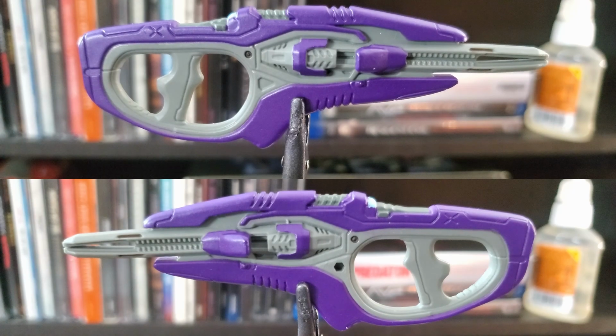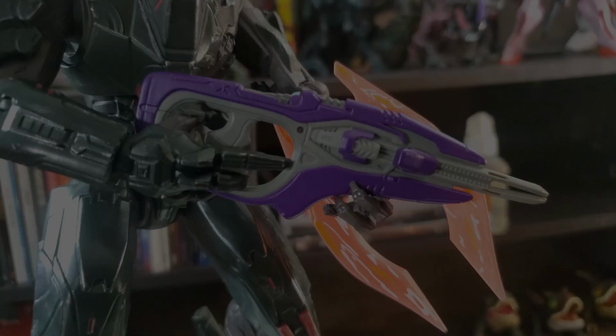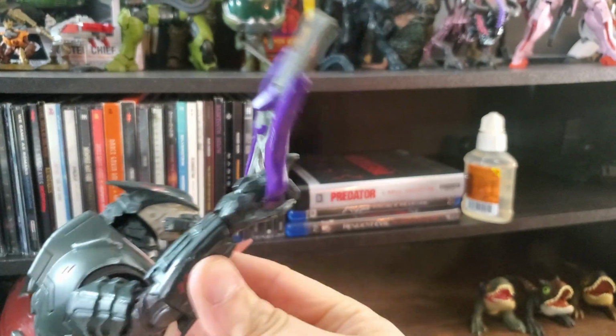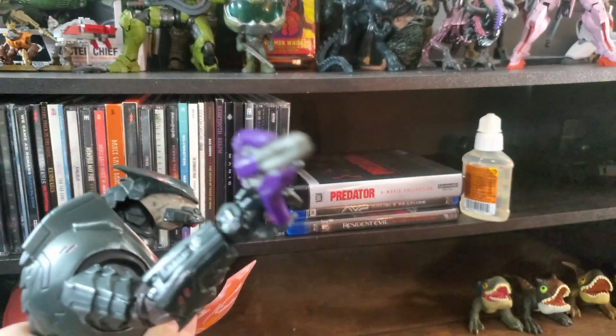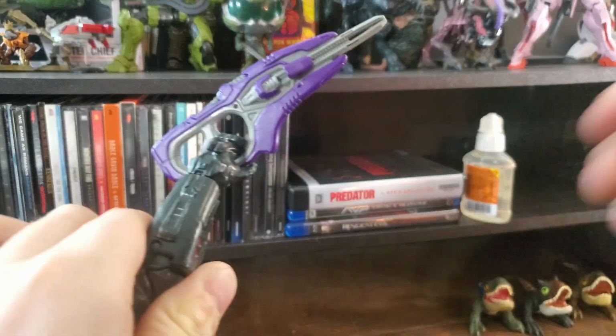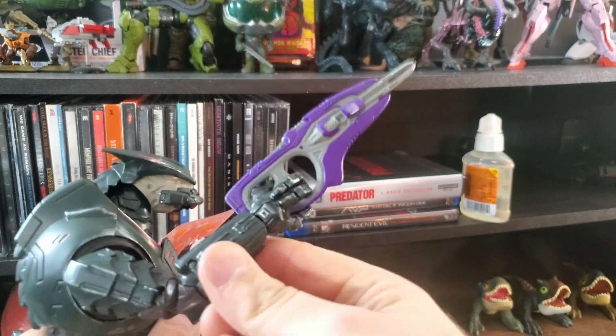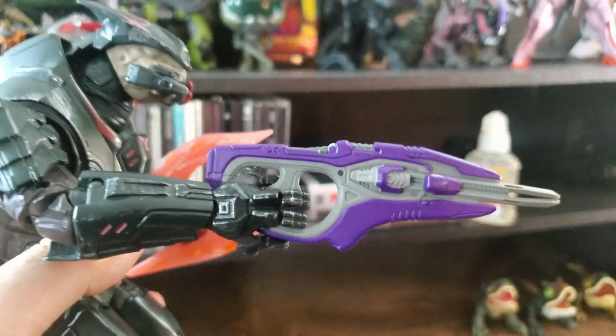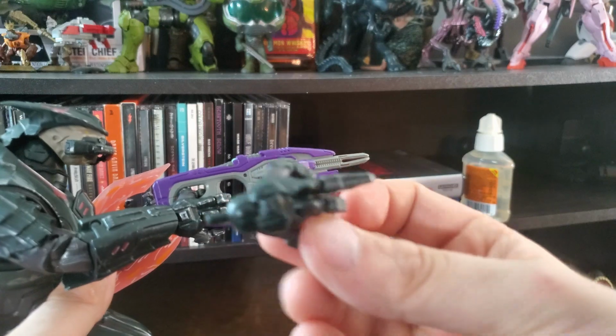And for our next weapon, we do have the Pulse Carbine. Now, I think the sculpt and the paint job of this weapon looks really good. I think they nailed it with all the little details and all the indents and curves on the weapon, but there are a few issues I do have with this accessory, or at least how the figure handles this accessory. My first issue with the Pulse Carbine is that the hand designated to the Pulse Carbine, the trigger finger hand, does not want to hold it properly, nor do many hands included with this figure. The one hand that does want to hold this properly is the energy sword hand, so that is weird that the wrong hand works on the Pulse Carbine and not the trigger finger one, but it is what it is, I guess.